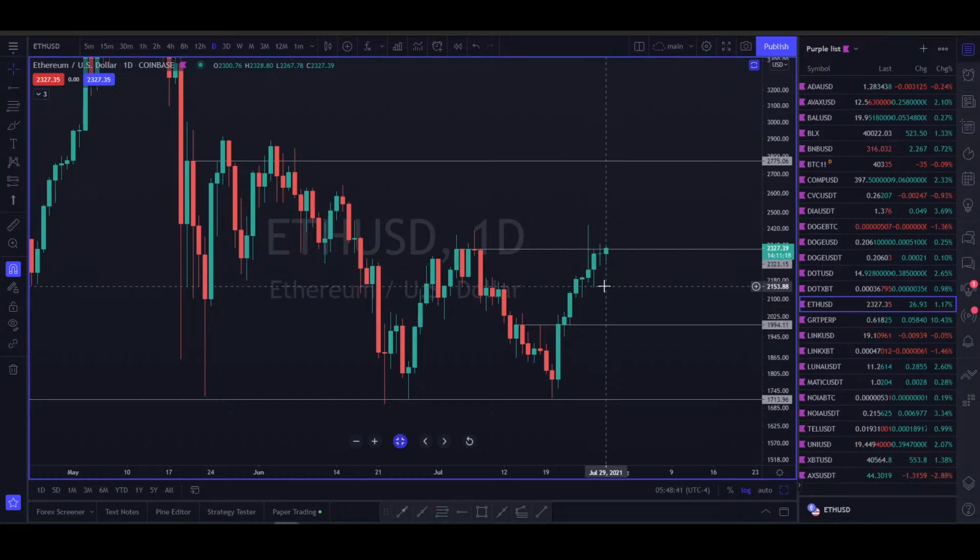But this looks like something else. This looks like exhaustion risk to the upside. Like you had exhaustion risk to the downside, you can absolutely have exhaustion risk to the upside. And that usually comes with a bit of follow through, and we have seen that follow through. So right now is where it's having trouble fighting against resistance. This is the first time that Bitcoin and/or Ethereum and most other crypto assets have even started to look for resistance. So yes, I'm expecting some follow through.